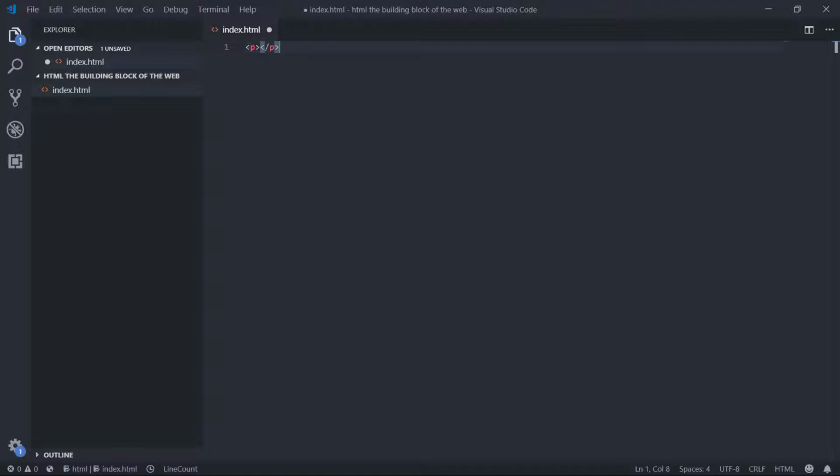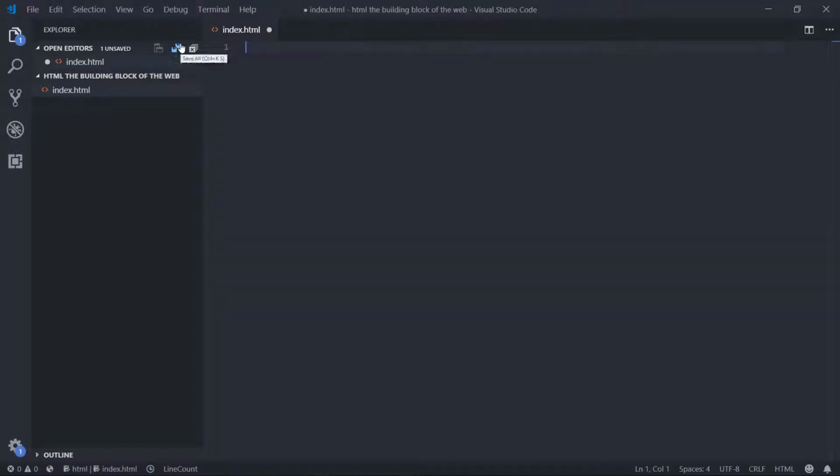Now when writing HTML, we always use these things called opening and closing tags, and they look like this. Now this is a set of tags together where this is the opening tag and this is the closing tag. So the only difference is the / before the element identifier. So the P is the element identifier, and here the P stands for paragraph. So anything that goes in here is going to be a paragraph, like so.